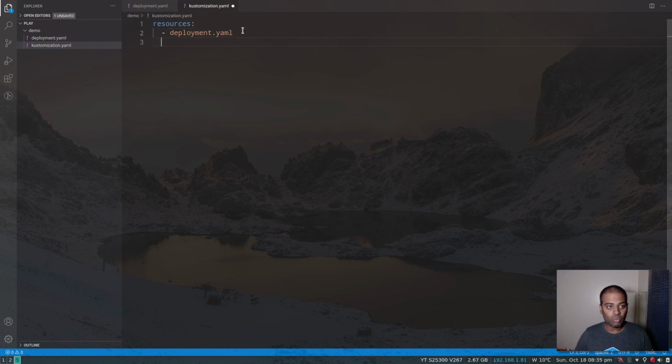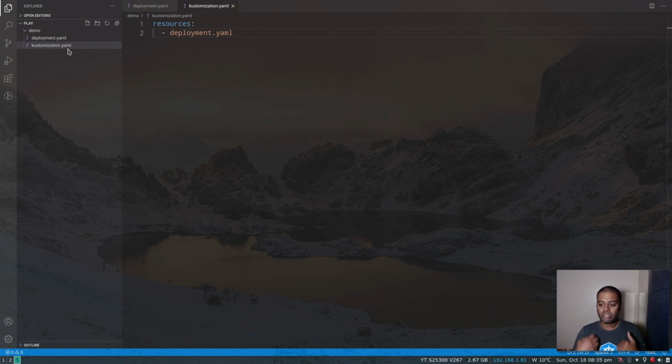You can do whatever you want here. Say, for example, if you've got a service.yaml inside this demo directory, you can include that, and maybe you've got subdirectories called build, source, and then nginx.yaml or whatever it is. Or if you want to include all the manifests inside a particular directory, just specify the directory here. But in my case, I've only got the deployment.yaml, so I'm just including the deployment.yaml in my customization.yaml.